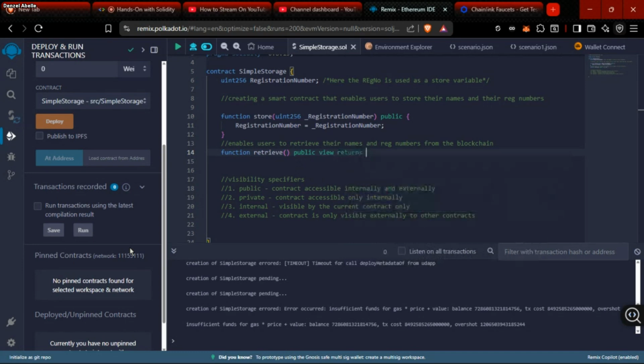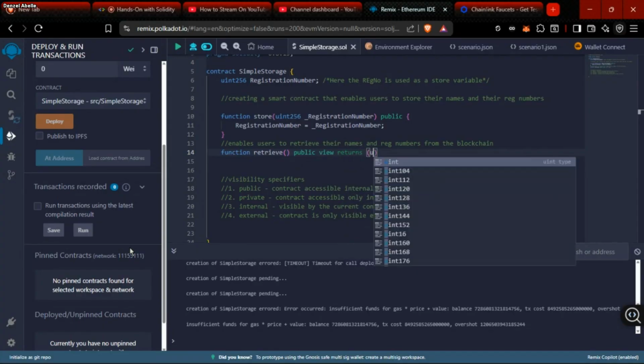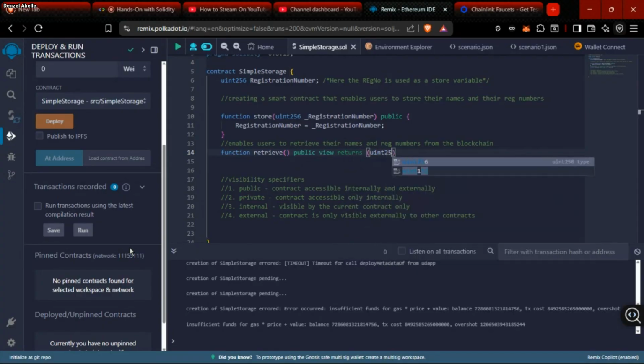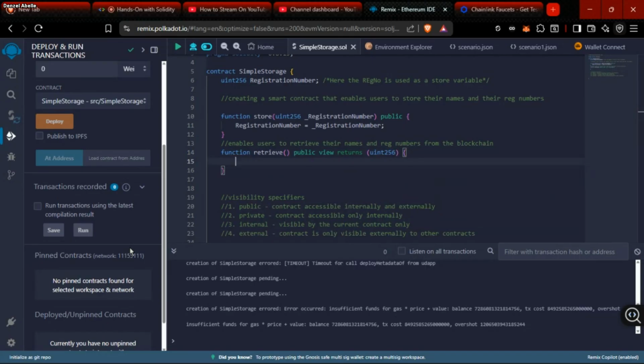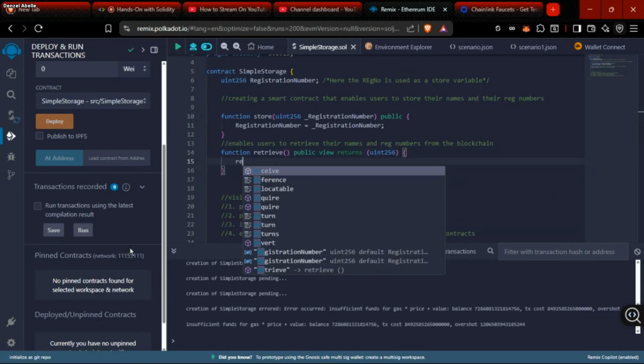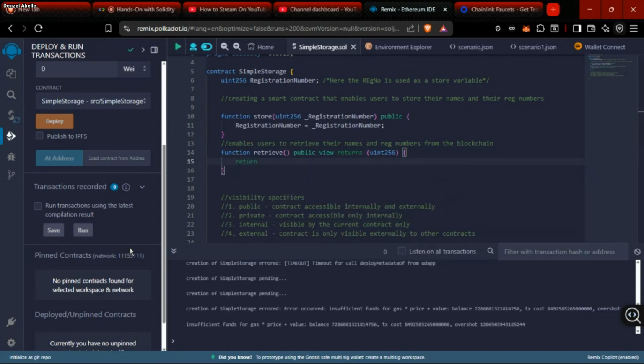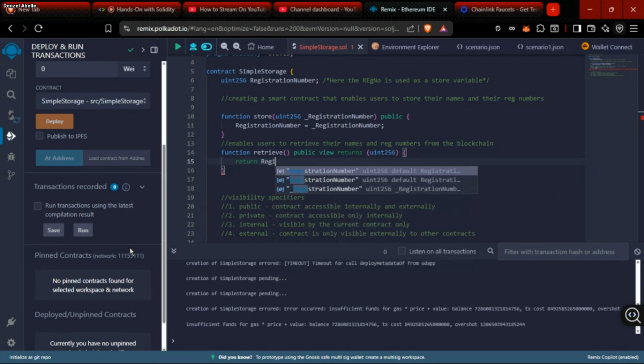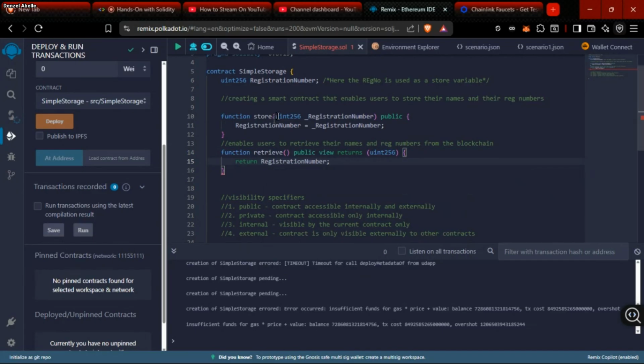View is a keyword, and returns is also a keyword. We have to specify the type of the value being returned, which is uint256, and then we open up the function and say return favorite number, sorry, registration number. So there you go.